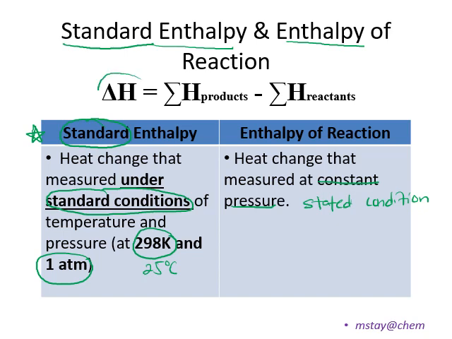So the delta H, as we already know, will always be the sum of the enthalpy of products minus the sum of the enthalpy of reactants, so whether you will get a positive value, which means that it is an endothermic process, or if the calculation shows a negative value, we know the process is an exothermic process.